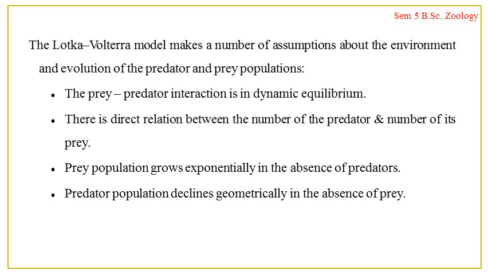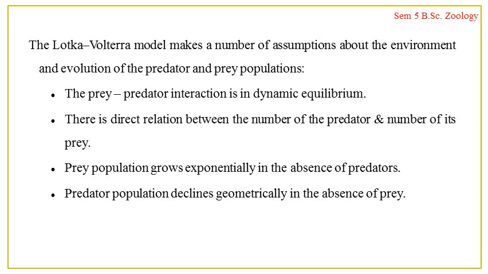This kind of relation was actually developed by Lotka and Volterra, and they came up with a model to explain this interrelation. Now, what were their assumptions? Based on their mathematical studies and their mathematical model, the assumption with respect to the predator-prey populations and interactions is that the prey-predator interaction is a dynamic equilibrium.